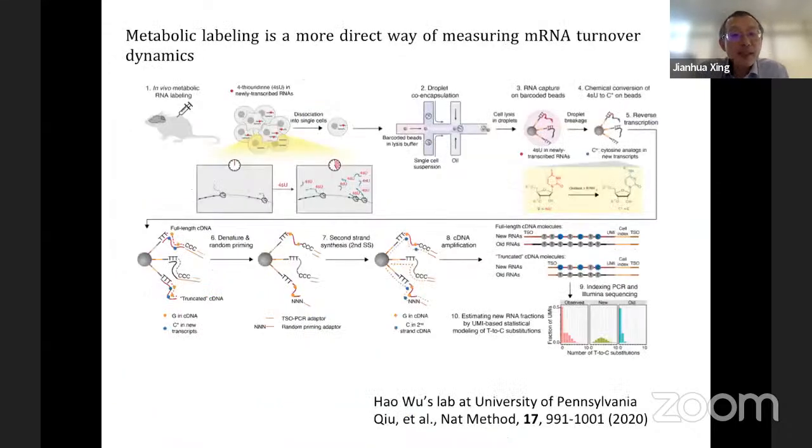So this is Xiaojie's idea. He noticed that there's a method people have developed to measure the mRNA turnover dynamics directly, using metabolic labeling. I won't go into those details. The idea is you treat cells with some chemical that induces a certain chemical modification, and then a mutation, and the mutation will be captured by sequencing. Therefore you can distinguish the transcripts, old and new, right? Because before treatment, all the transcripts are without this labeling. So from there, you can infer the mRNA turnover dynamics.